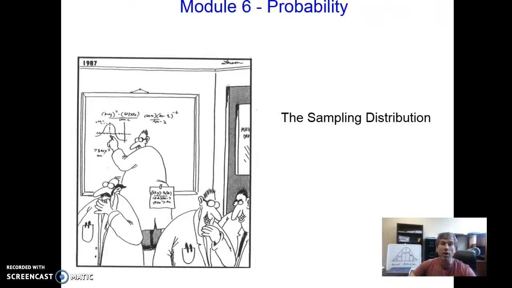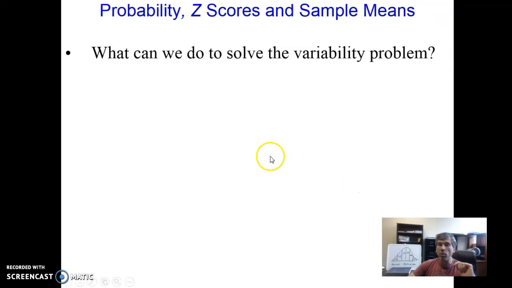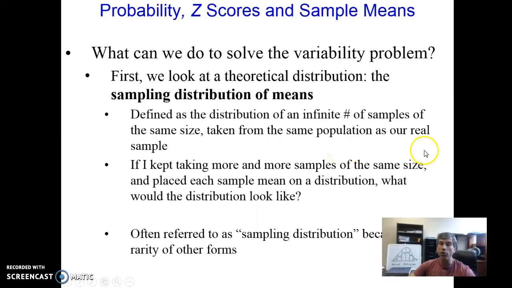Sample means don't vary as much from the population mean as individual scores do. And sample means from samples of different sizes also change in their variability. The more people in your sample, the less it's going to differ on average from the population mean it's used to estimate. So the way that we again try to sidestep that is by creating what's called a sampling distribution of means. Basically, you can think of this as a distribution of possible outcomes for a sample like yours. If you took every single possible sample of the same size as yours from the same population and you put all their means on a distribution, what would it look like?